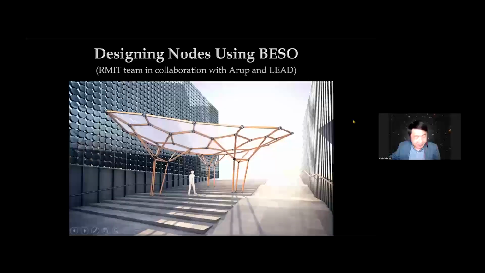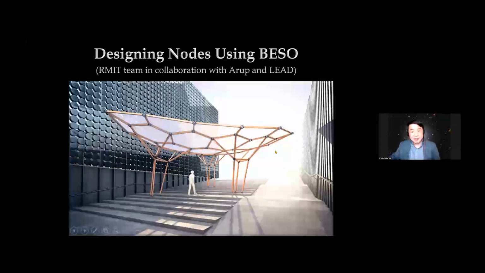I'm going to spend another 10 or 15 minutes. Then my colleague, Dr. Nick Bao, will take over to show you some of the results of the recent workshops using Amoeba software for topology optimization.